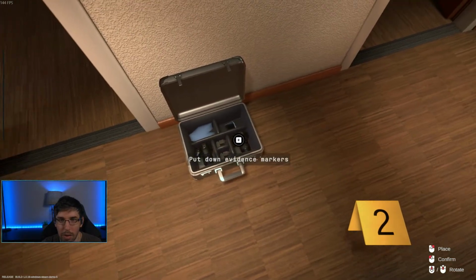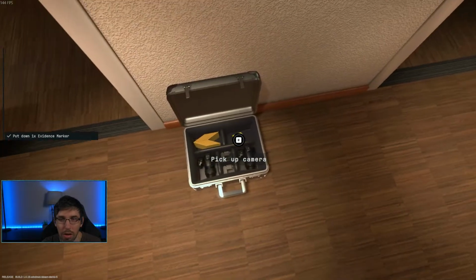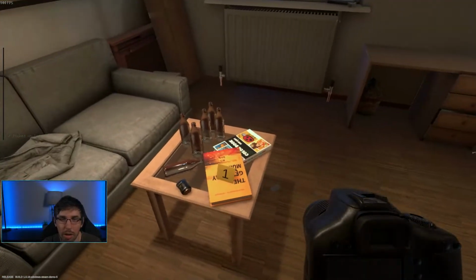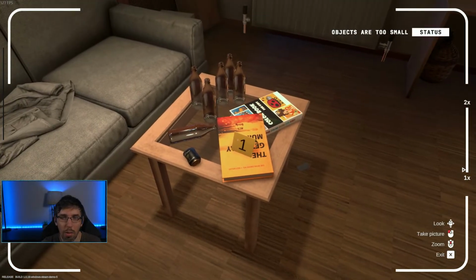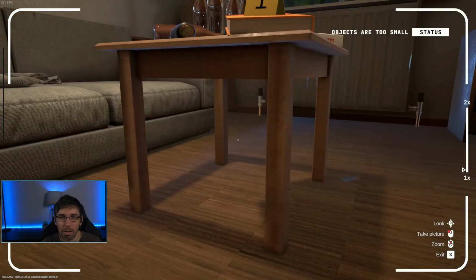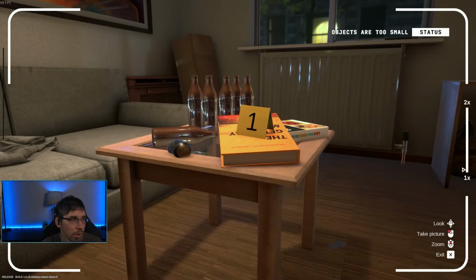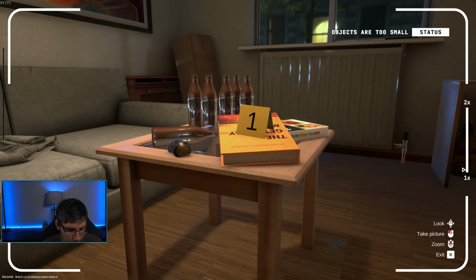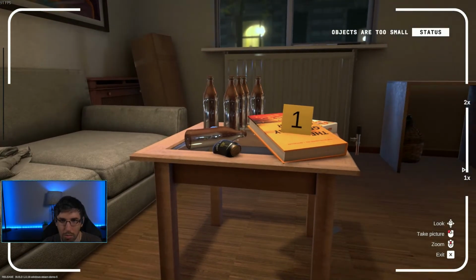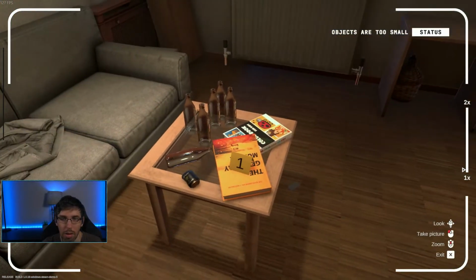All right, now I need to pick up a camera. All right, print. I've already got an evidence marker. Yeah, oh, okay. Okay, got it. Okay, I'm learning. Don't judge. Okay, so I can crouch if I need to, or I can also lay down. Neat. And then, I don't want to do that yet. And then I can hold down, what was the other one? No, not that one. What was it? Oh, okay. Yeah, okay. So it's that one.